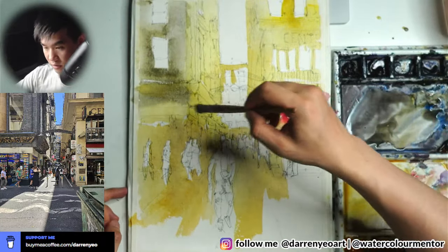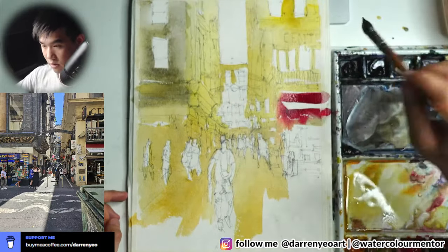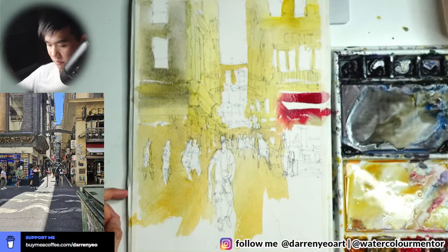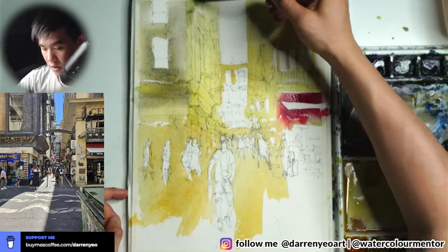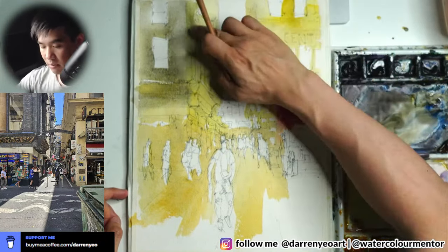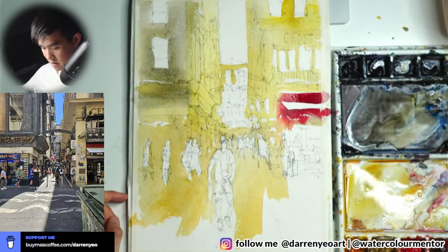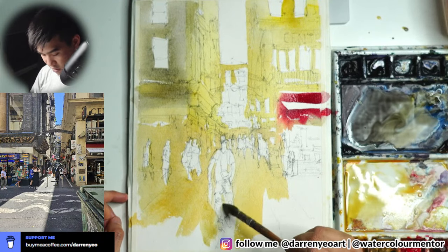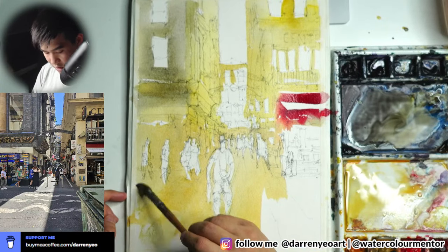Oh, it's so much fun using this larger brush. I've been painting on a much smaller scale recently, and I've been missing just using broader brush strokes and just having a bit more freedom to play around with these bigger brushes as well. You don't often get the chance to do that when you're working on smaller paper, bits of paper, when you're sketching especially.